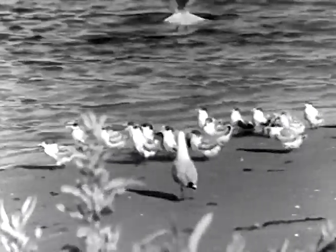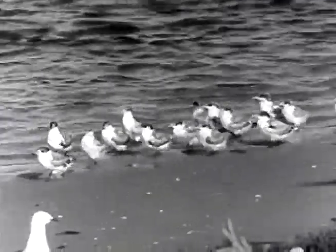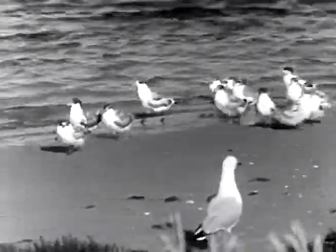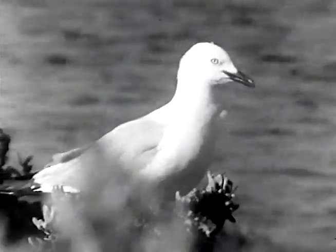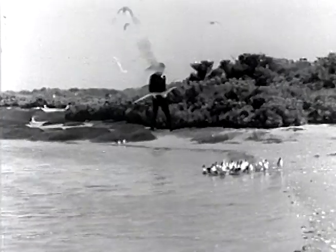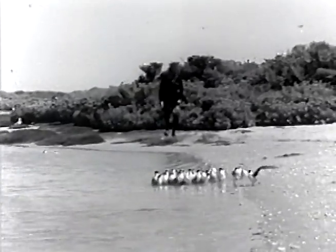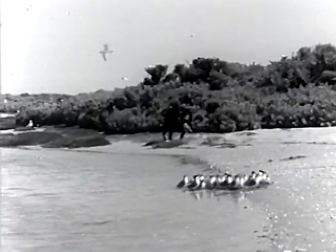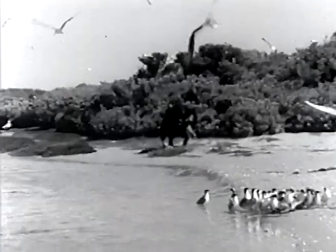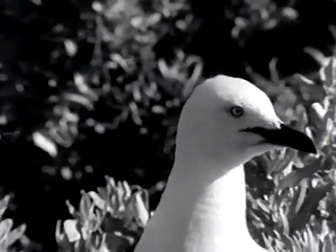The gulls stand in line there, and the poor baby terns run the gauntlet. The gulls are quite marked predators of the nestlings. If they wander too far from the flock, they get snapped out very smartly. Off we go. Almost looks as though he's licking his chops, doesn't he?